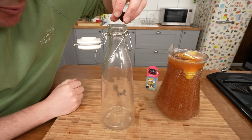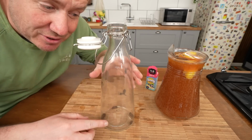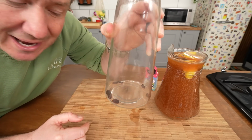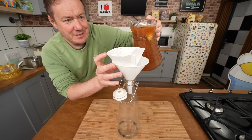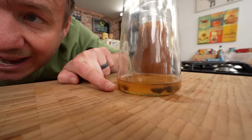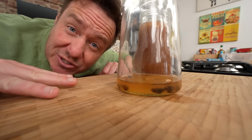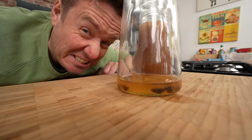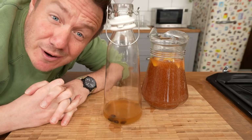Raisins. So basically what we're going to do is put in 5 or 6 raisins into the bottle of our jar. And as you can see, gravity's doing its thing right there. They're sat at the bottom. So I've got myself a funnel and some filter paper. Here we go. As you can see, these are staying at the bottom, and we'll know once it's ready because the bubbles, the carbonation, will lift it to the top, and that's when we can drink our Sima. It's a proper old school way, apparently, of testing that something is ready and carbonated.